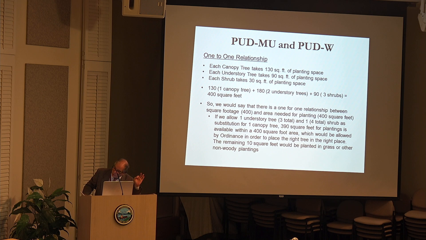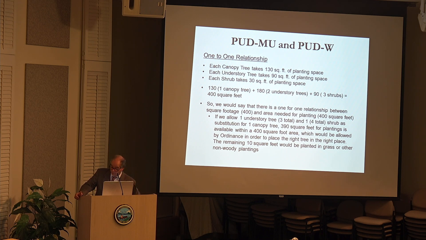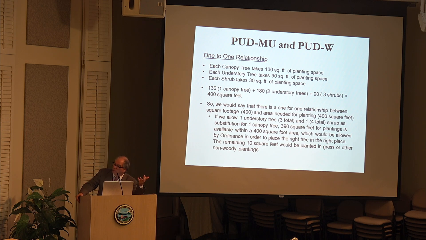Because we have things like overhead lines where you would not necessarily want a canopy tree, we do have a provision that in lieu of a canopy tree, adjusted numbers of understory trees and/or shrubs shall be required. If you can't use a canopy tree for 130 square feet, maybe you can use an understory tree of 90 square feet and a shrub of 30 square feet. You'll never have more than a 15-foot difference, either over or under, simply because of math — a shrub takes 30 square feet, so the most you can ever be off is half of that: 15 square feet.